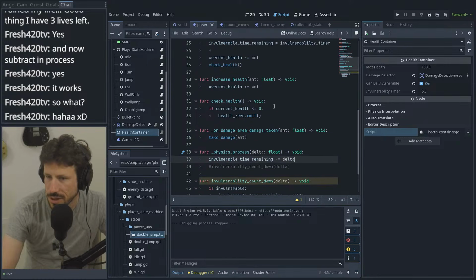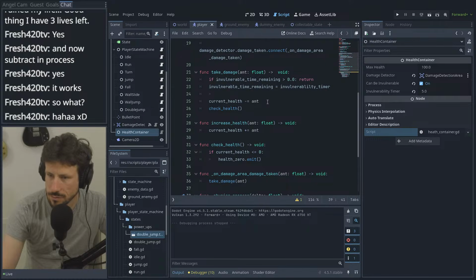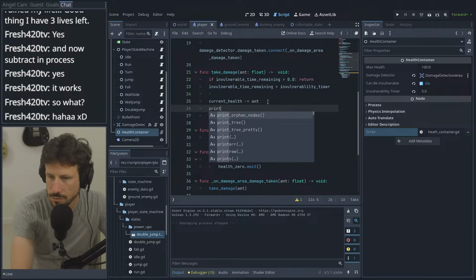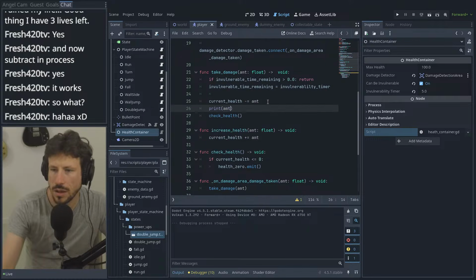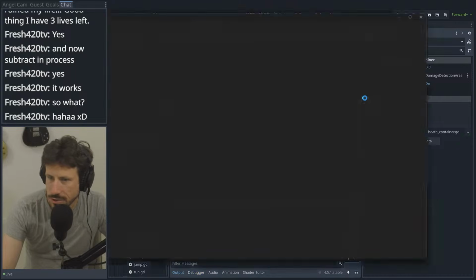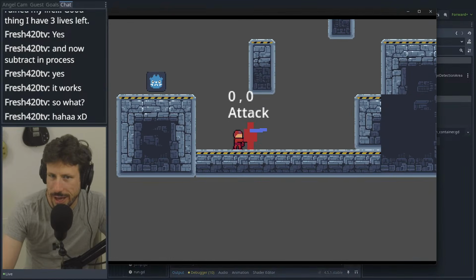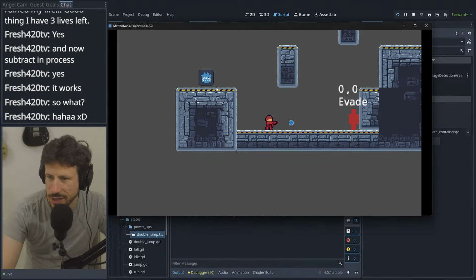Oh, I'm not doing a printout anymore. Okay. Let's test for real. Yeah, no, that's a different kind of OCD where, because I know that a number is just counting down to infinity, I'm annoyed by it.